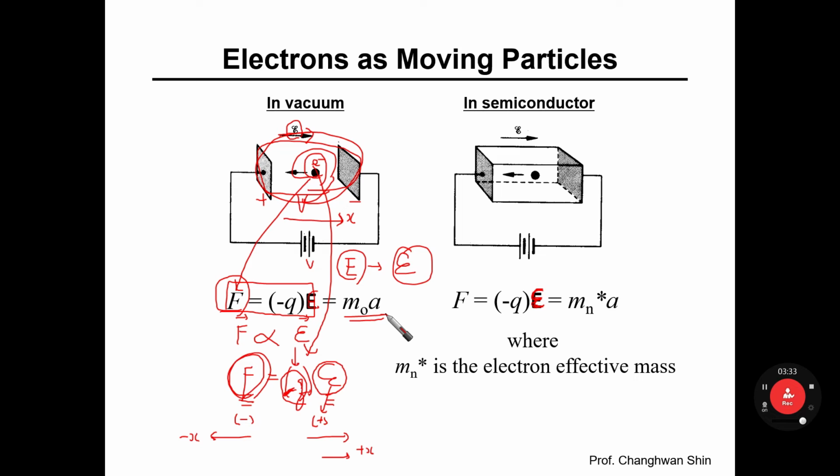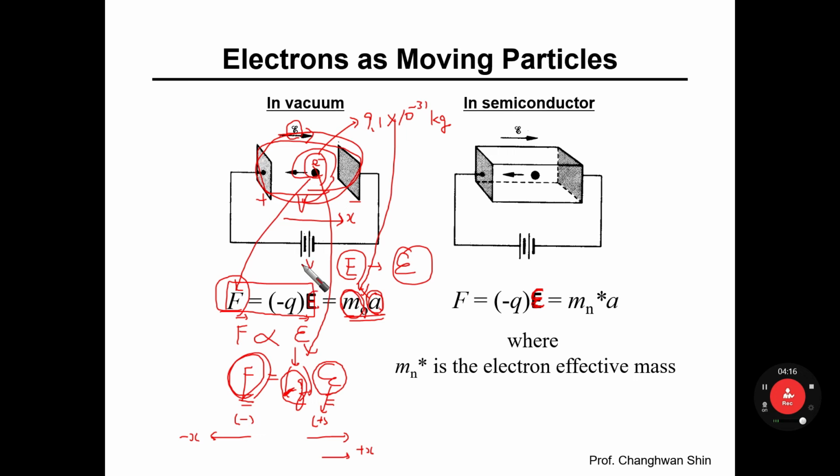Then, following Newton's second law, F is equal to its mass times its acceleration. And what is the mass of the single electron? As we have learned, I have strongly recommended you to memorize all the values of important constants introduced in chapter 2. One of them is the free electron's mass, which was 9.1 times 10 to the minus 31 kilogram. So plug in this value here, okay?